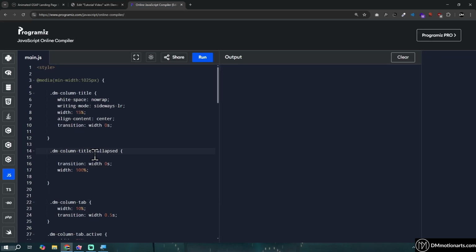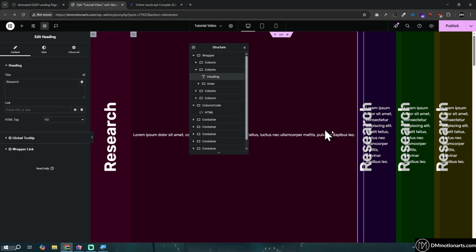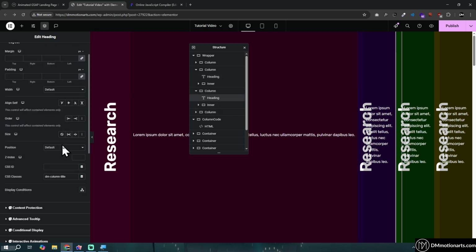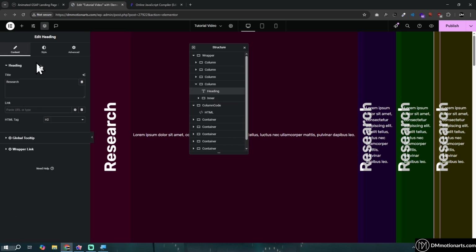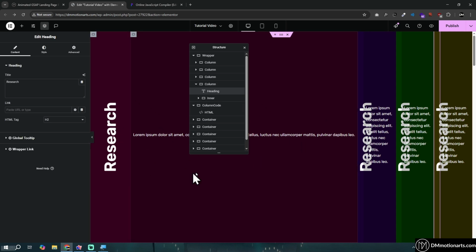Then we will go into this collapsed, copy this and give it to the headings of all the collapsed columns. So these are collapsed, this is expanded, right? Let's go to this one, press space once like this. Go to heading again, press space and add it. Then do it for all of them. Okay, so all 3 of them have added collapse. We didn't add anything in here because it's open, right?